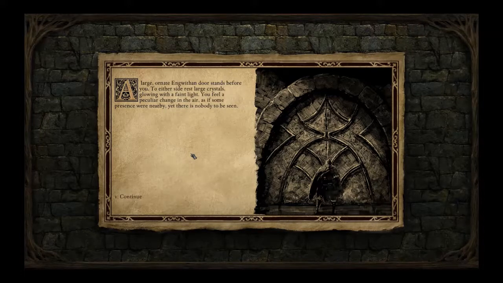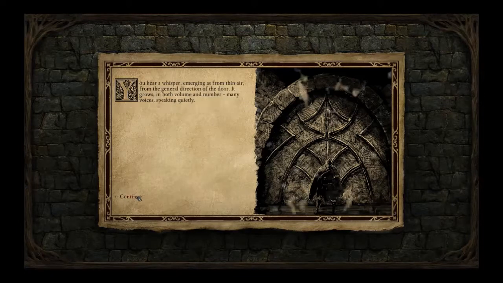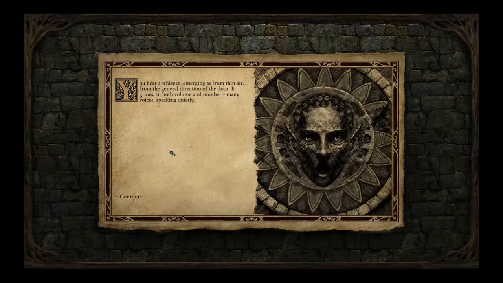A large ornate Ingwithan door stands before you. To either side rest large crystals glowing with a faint light. You feel a peculiar change in the air, as if some presence were nearby, yet there is nobody to be seen. You hear a whisper emerging from thin air, from the general direction of the door. It grows in both volume and number, many voices speaking quietly. In moments, it has become a chaotic hiss of voices, each vying to be heard. But as you listen, the voices begin to settle into a cadence, and then into words, a phrase spoken by many at once.